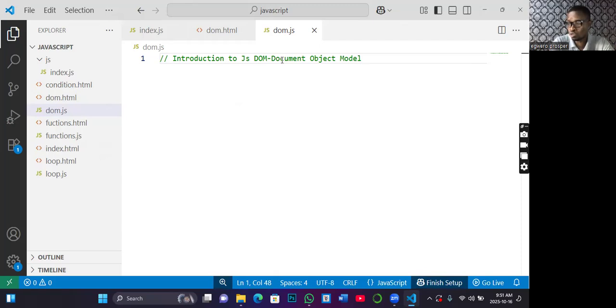So I want you to also underline the three main things we can select with the JavaScript DOM: elements, attributes, and what again? Contents.